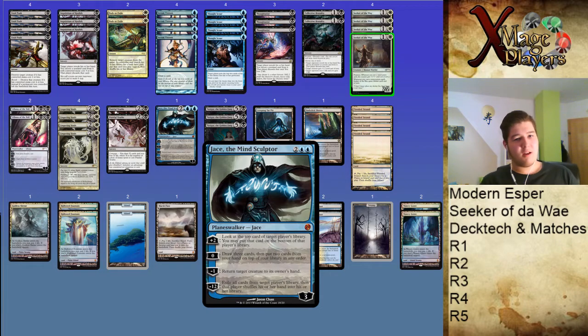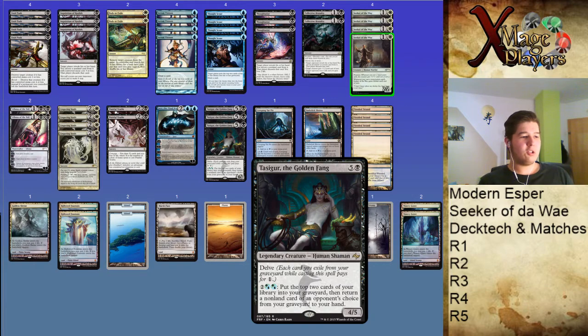Jace, the Mind Sculptor. This one is a flex slot card, but in the meta right now I'm confident running 1 Jace in the main deck. But that might change as well. Then 3 Tasigur. I also tried Gurmag Angler, but I was a little bit underwhelmed with Gurmag Angler because this deck has more late game reach than that. So it doesn't really care about the 1 power. You have the spirits that chip in for 1, you don't need the 5th power, and the Tasigur mill ability has been relevant several times.